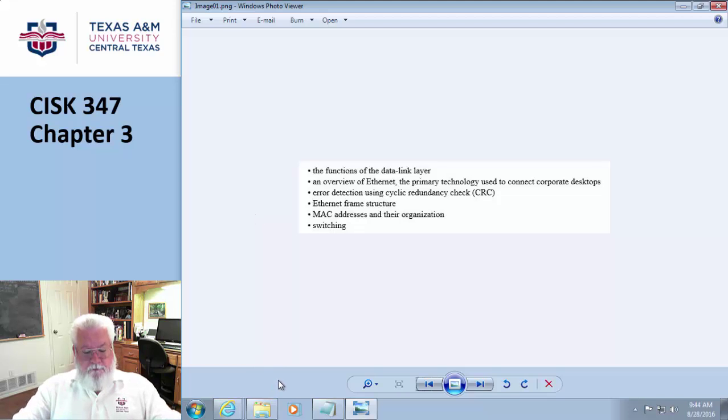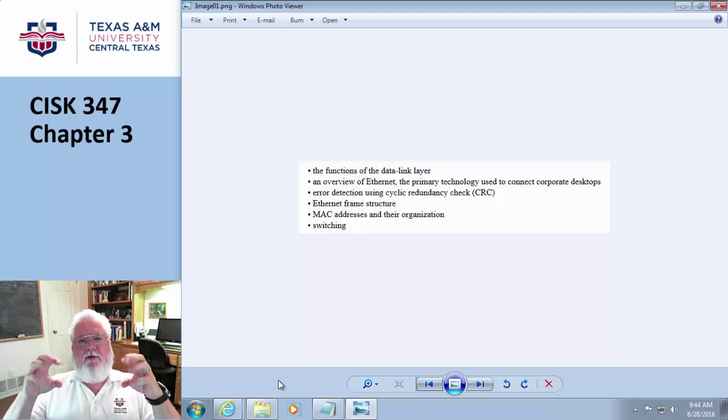Okay, so just as a bit of review, layer one is all about the electrical signals. Obviously they're not electrical on fiber optics, but bear with me. So electrical impulses, and remember that you can't put data on a wire. So layer two, the one that's in this chapter, is all about how to configure and structure the data so that when it gets put into signals and comes out, it's in some format that somebody else can see. So it's all about formatting. I'm formatting the data prior to it being submitted.